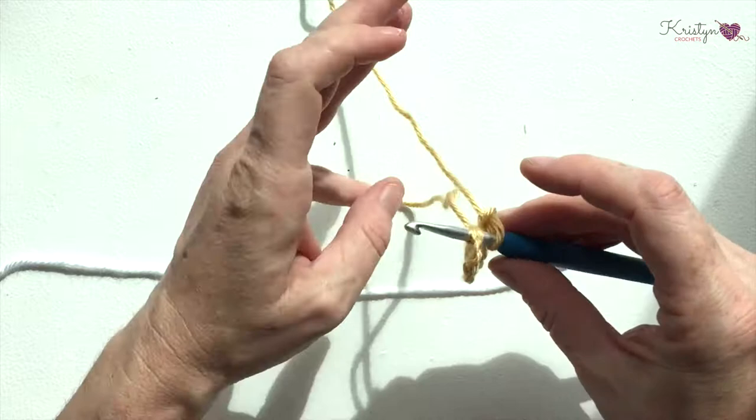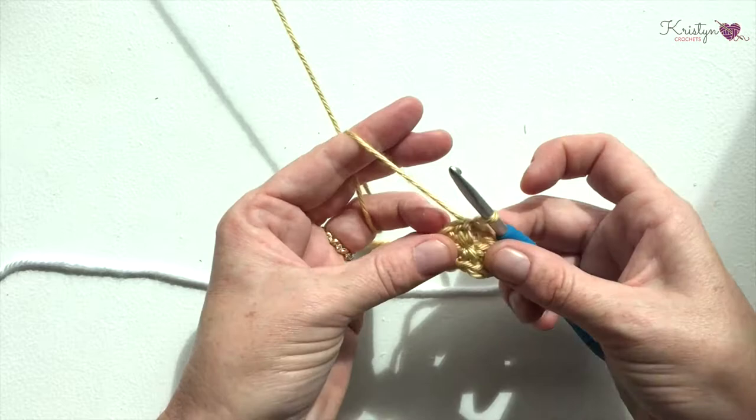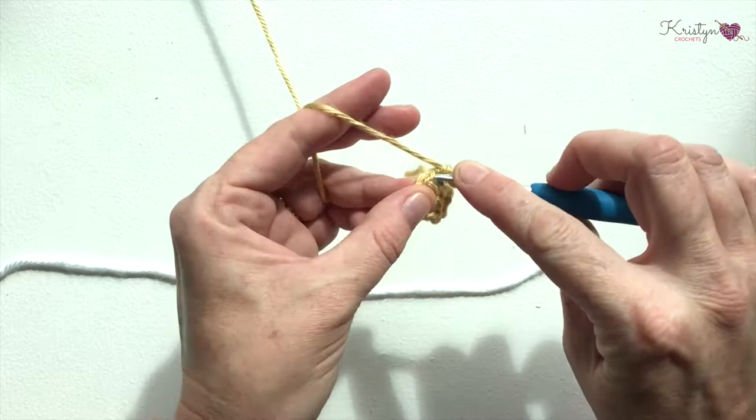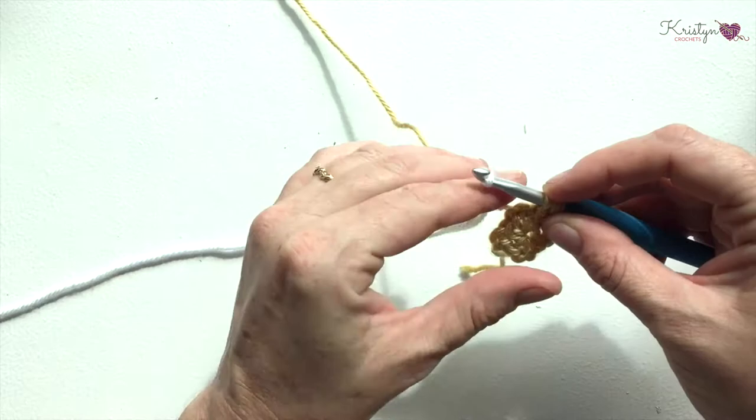Now, from round two and every even numbered round until we finish the cone, we're going to need to work a little bit of the cone color and then the background color in the corner spaces. So you'll need to work two colors. So go ahead and chain one, and into that same stitch, we're going to start our single crochet. So yarn over and pull up a loop. Before you finish your single crochet, switch to your background color and complete your stitch.